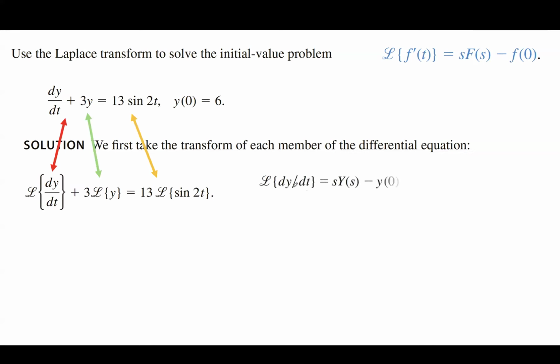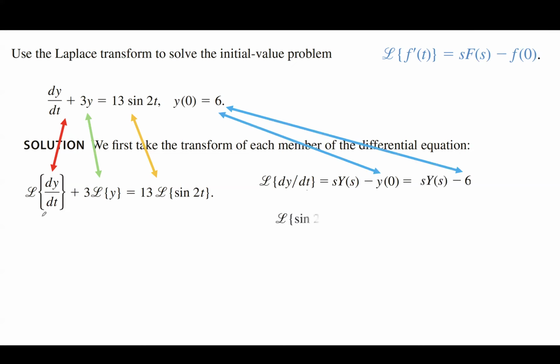Remember that the Laplace transformation of y prime is s times F of s. F of s can be represented by capital Y, because here you have your function like y. So let us use Y of s instead of F of s. Both of them result in the same thing. But for simplicity, let's use Y of s minus f of 0, which can be represented by y of 0. Remember that y at 0 is equal to 6. So if you substitute it here, you get minus 6. So far, we calculated the Laplace of y prime.